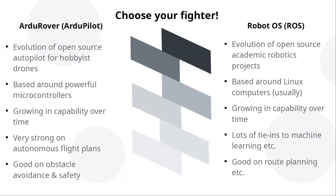But before we go into physically building it, I'll talk a little bit about the two flavors of hobbyist robots. You pick your fighter. There's two sides to this, broadly two approaches. On the one hand, you've got ArduPilot or ArduRover. On the other hand, you've got Robot Operating System, or ROS. And that is unless you're going to completely homebrew the software from scratch, which is frankly beyond most people's skills and the amount of time they've got to spare on it.